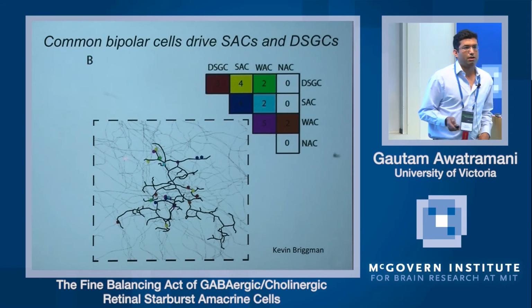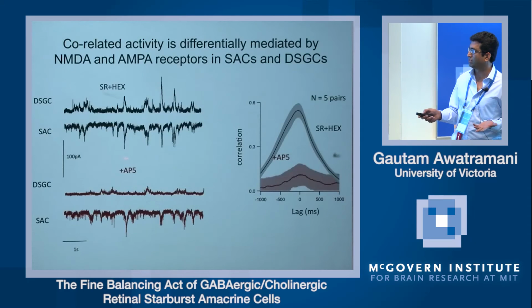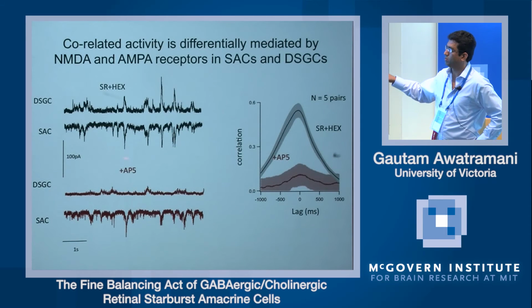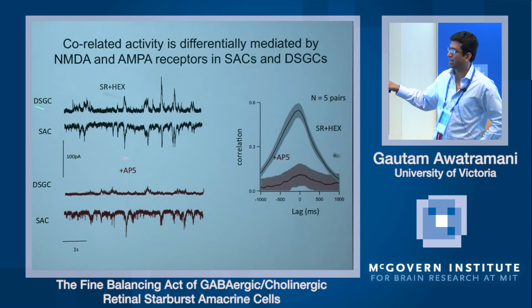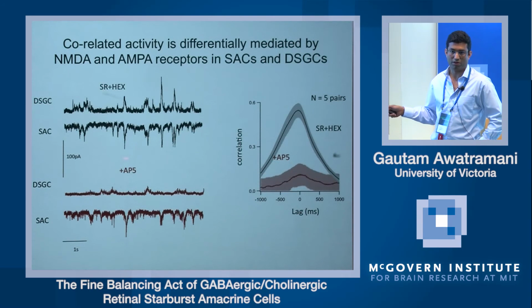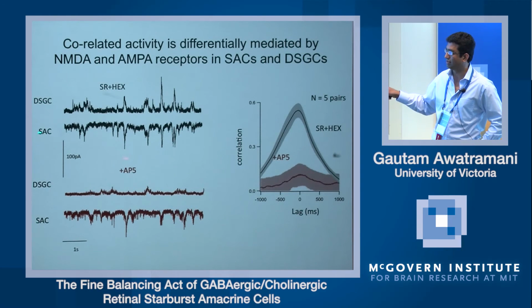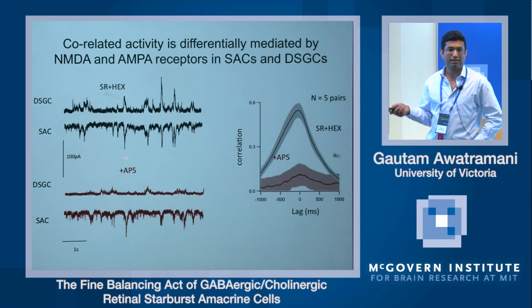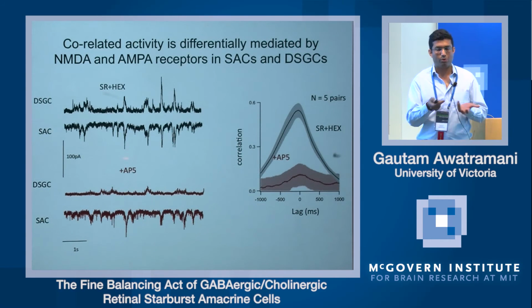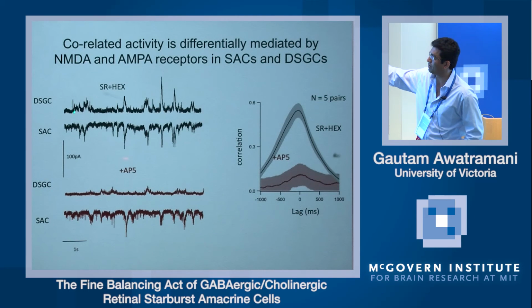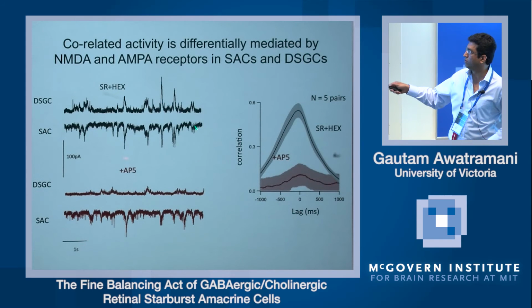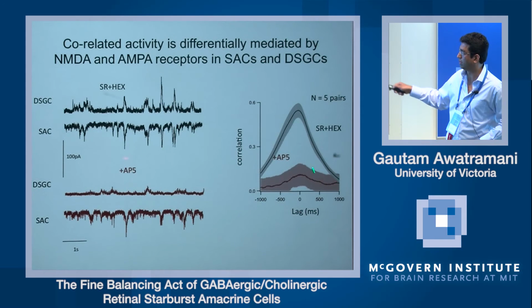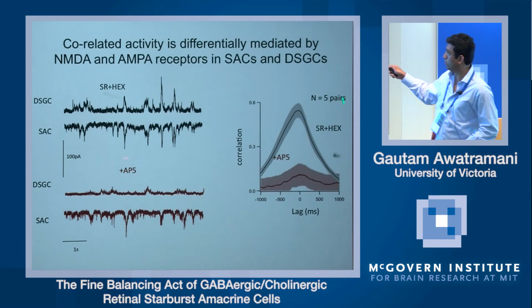The solution to this apparent conundrum came when we considered NMDA receptors. In this experiment, we looked at the spontaneous activity with GABA inhibition blocked, and instead of holding the cell at minus 60, we held the ganglion cell at plus 50 millivolts. The starburst we held at minus 60 millivolts to see the AMPA. Under these conditions, suddenly we see what we were missing. If you look at the spontaneous activity, they go completely hand in hand. Whenever you have a large depolarized input to the SACs, and if you do a correlation, you see that they're beautifully correlated over a number of cells.